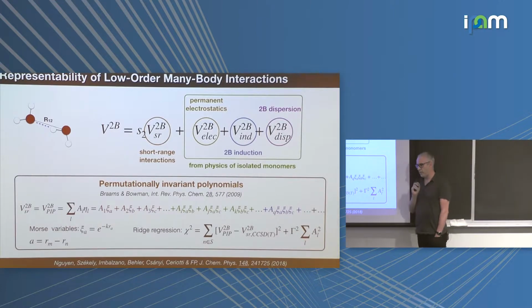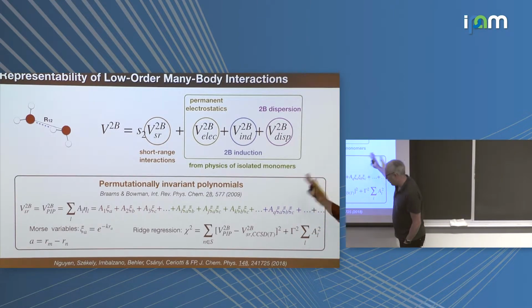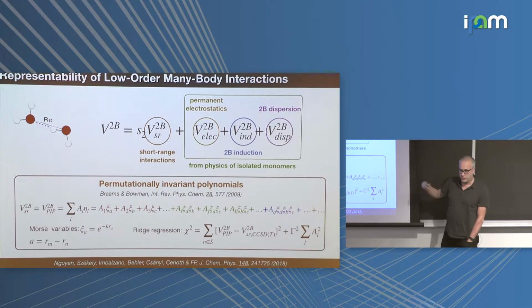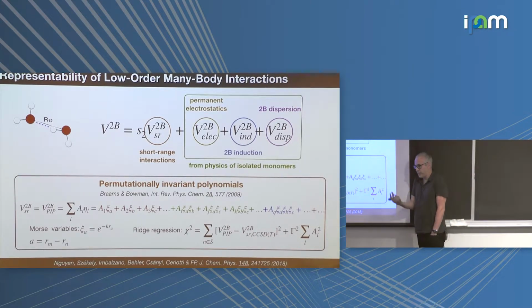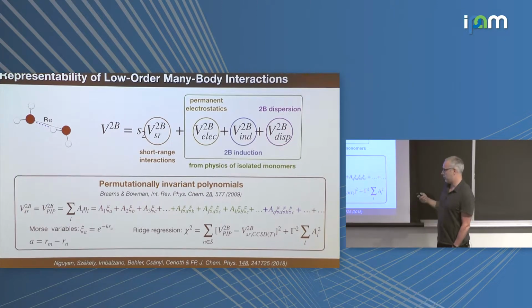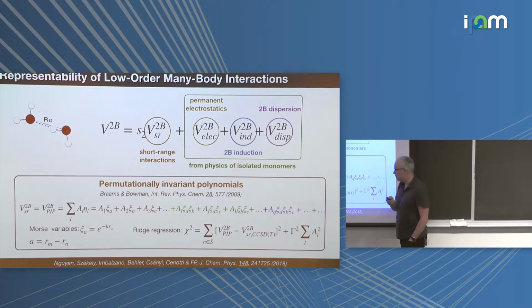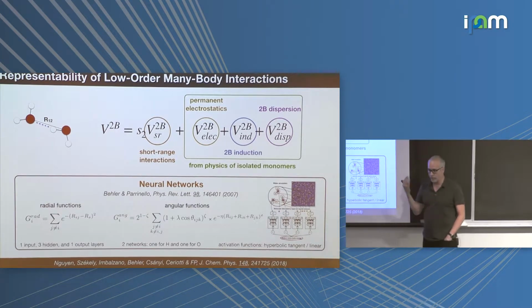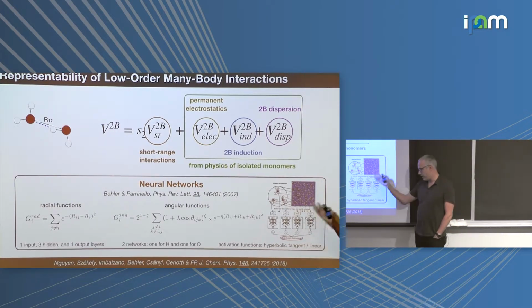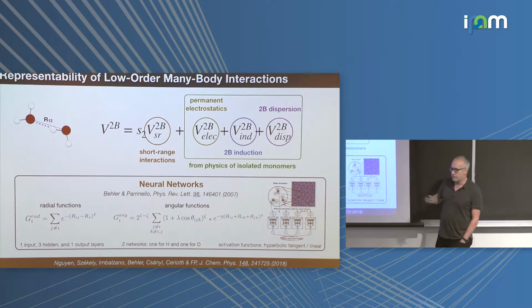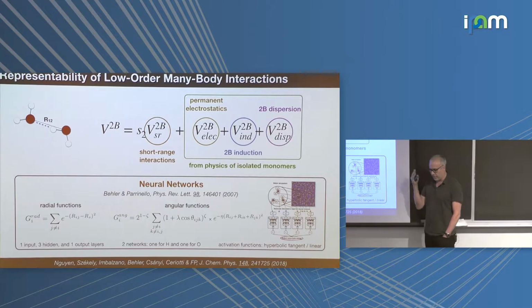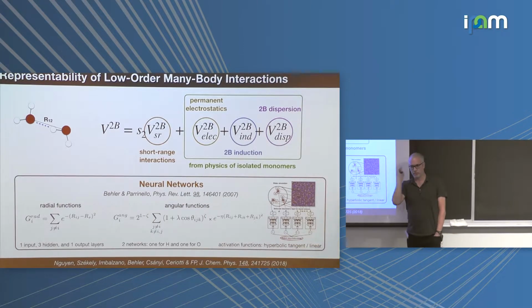Now just go back one slide. So I showed you that we use permutation invariant polynomials. We actually love permutation invariant polynomials because they build the symmetry in intrinsically by definition. But of course, they are not as fancy as neural networks. So we said, well, let's do neural networks as well. And so we joined forces with Michele Ceriotti, Gabor Csányi, and Jörg Behler. And we used the same training set that we used to build the MB-pol at the beginning using permutation invariant polynomials. And now you use the Behler-Parrinello neural network, so standard things for most of you.